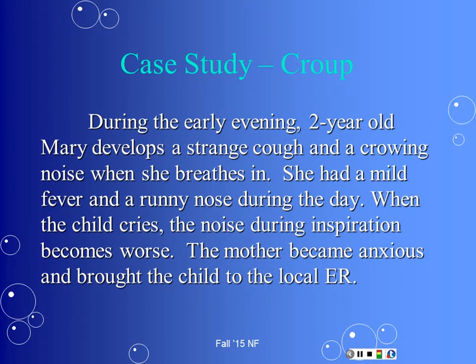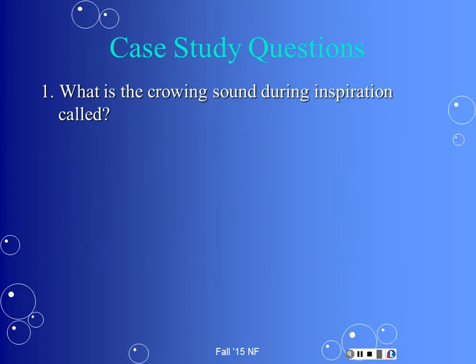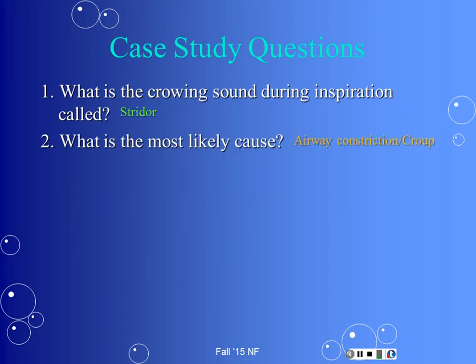Crowing noise, strange cough when she's breathing. She had a mild fever and a runny nose during the day. When she cries, the noise during inspiration becomes worse. So mom got anxious and brought her to the ER. What is the crowing sound during inspiration called? Stridor. What's the most likely cause? Some type of inflammation of the upper airway, airway constriction, or as we can call it, croup.